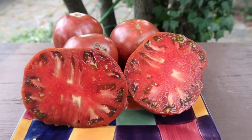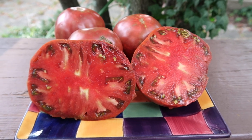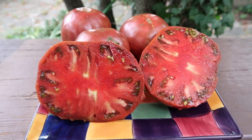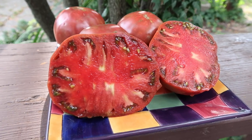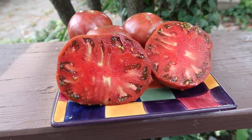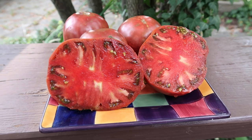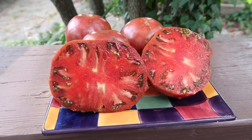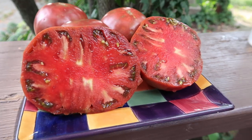This beautiful, absolutely gorgeous fruit here is called Nut Purple Strawberry. If you want a high flavor tomato with excellent taste that will fit good in a sandwich, even make some good sauce, some good fresh dark salsa, or mix in with your colored tomatoes, your bi-colors, your greens, and your blacks — this would be it right here.